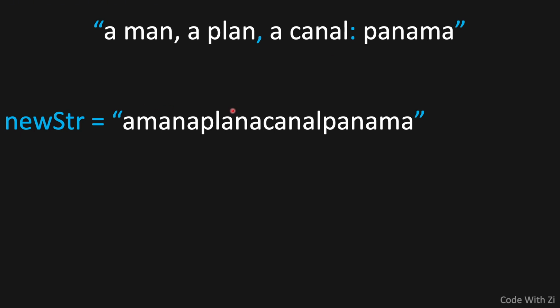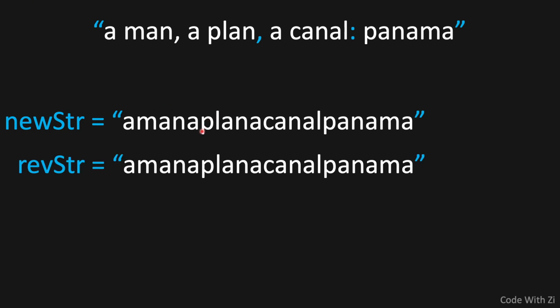After we actually have this, we're gonna make a copy of this and reverse it, like so. And then we're gonna check if these two are equal. If the reversed version of the string is equal to the string that we have up here, that means it is a palindrome. And as you can see, it is equal. This is the reverse version of this string that we have here. And because they are equal, we're gonna return true, and that's gonna be it.